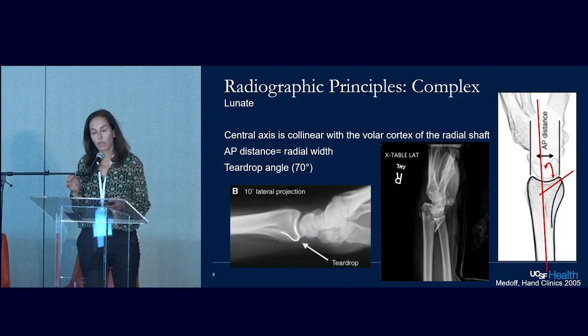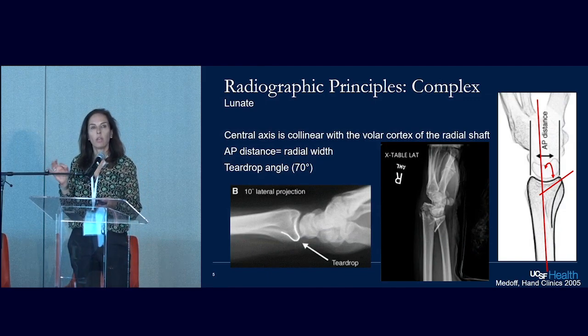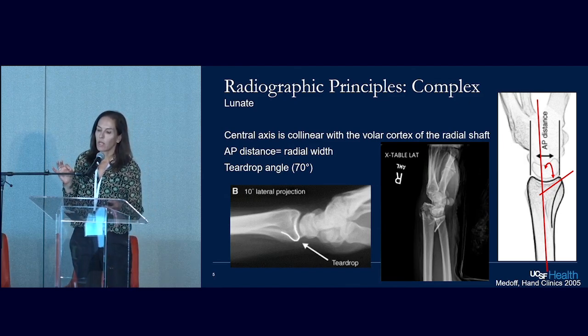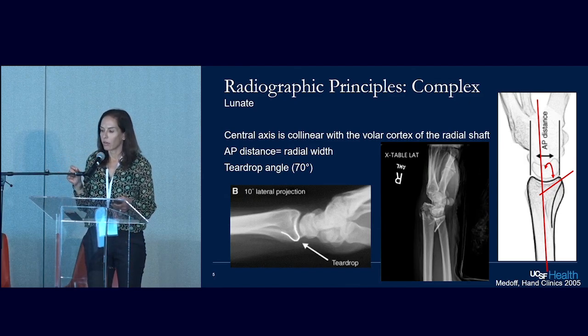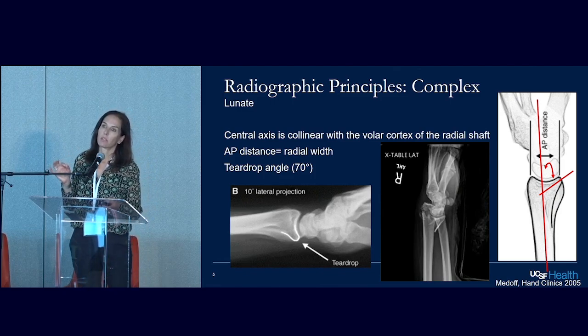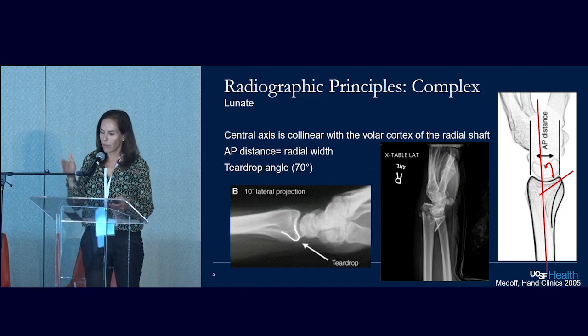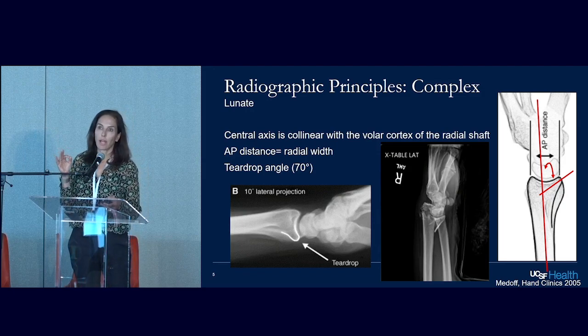But if you're thinking about it on a more complex level, there are a few pearls to look at, so really look at your fracture fragments. When you're looking at a lateral, look at the lunate, making sure that the width of the lunate, the A to P distance, is about the same as the A to P distance of the distal radius, as you can see in the image on the right. The other thing is that the central axis, halfway through the lunate, should bisect the volar margin of the radial shaft. That helps you with alignment. If it doesn't, you have to think about volar subluxation.